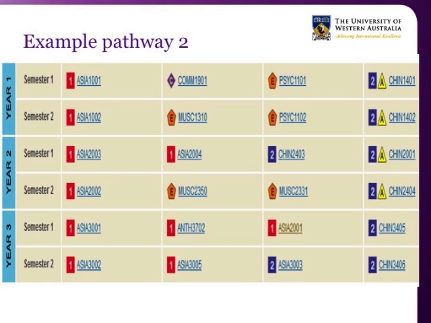They then completed Com 1901, which is a complementary unit for the Asian Studies major. They completed a Level 1 Psychology unit, and they completed a Level 1 Chinese unit, which is also a Category A Broadening unit. They completed in their second semester another Level 1 Asian Studies unit, a Level 1 Music unit, another Level 1 Psychology unit, and another Level 1 Chinese unit.